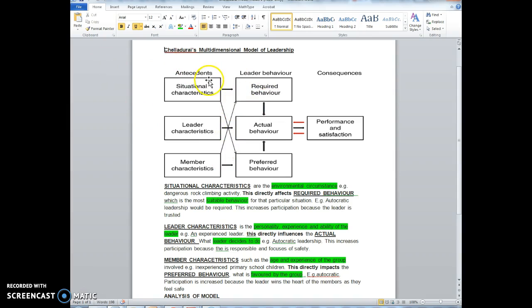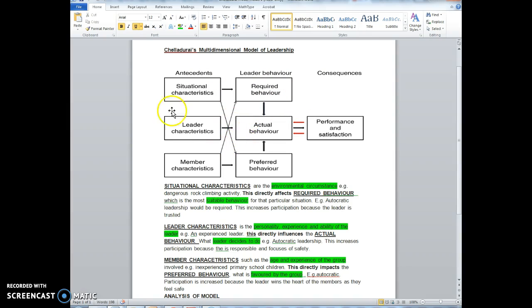The only arrows we're concerned with are these. For an antecedent or cause, we need to give the point, explain what the point is using a key phrase, which is in green down here, and then give an example. Then we have to say how each antecedent or cause leads to a certain type of leader behaviour. Again, the point, which is this bit here, then an explanatory phrase, then an example.